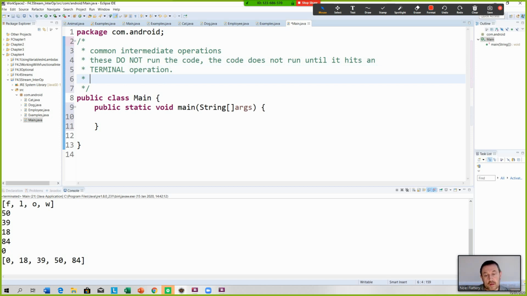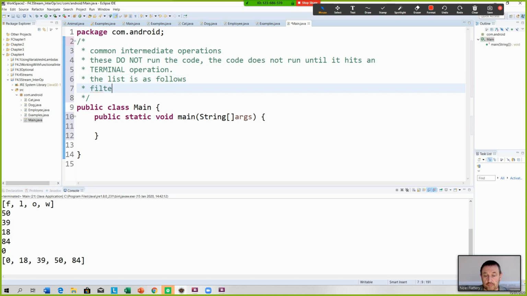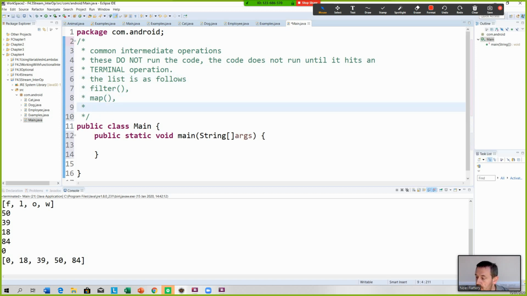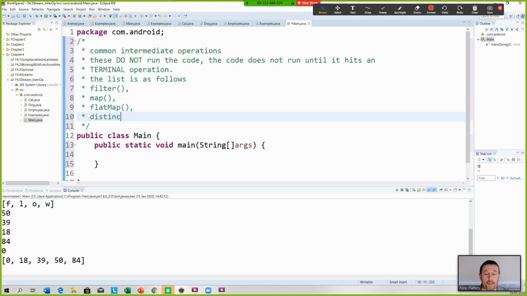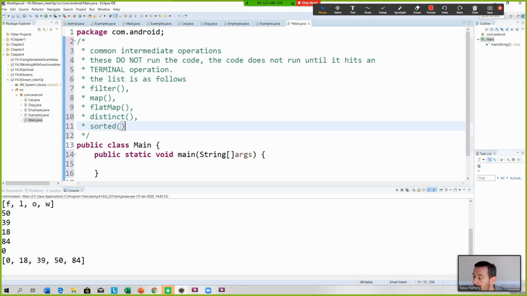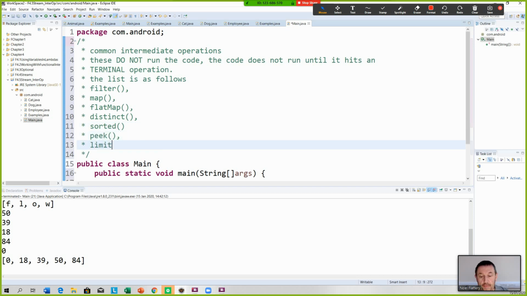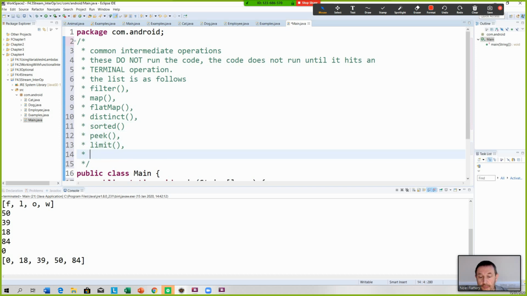So the list is as follows: filter, map, or map is not what you think it does, flat map, distinct, or distinct is exactly what you think it does, sorted, peek, which you've already seen, limit, which we've already seen, and skip.